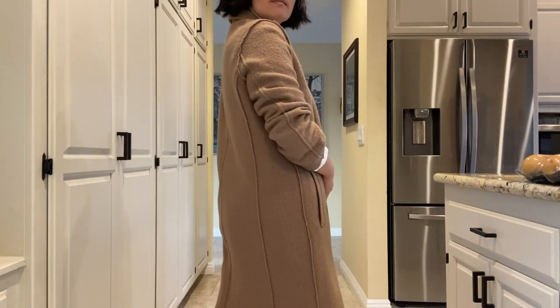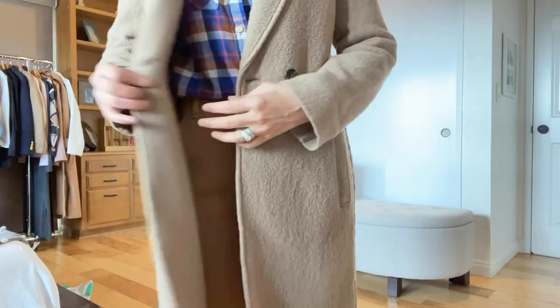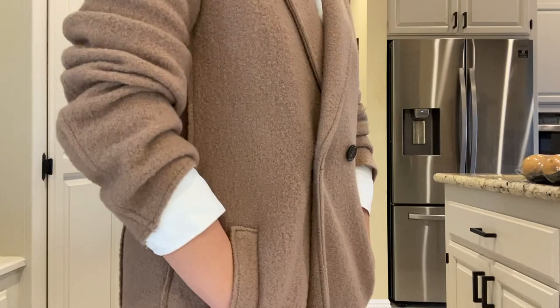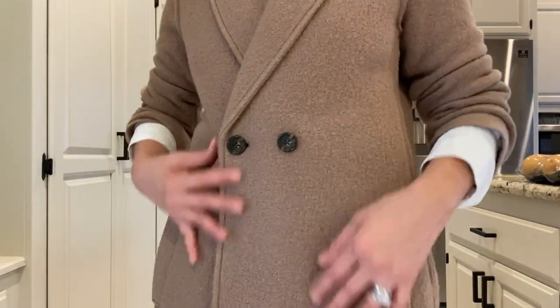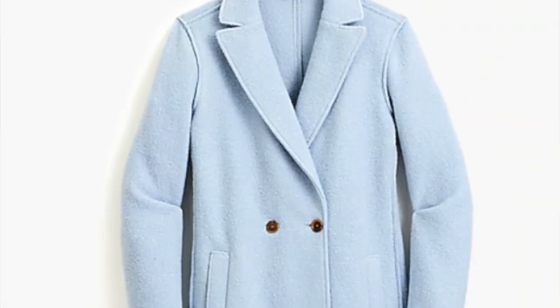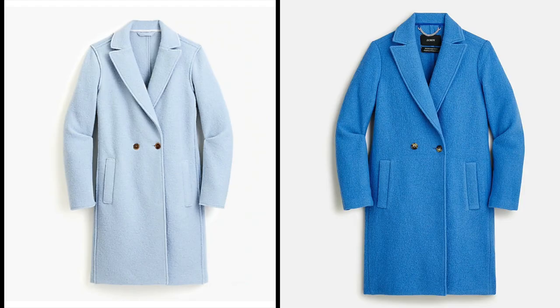It doesn't itch and I have sensitive skin. Con: being a camel coat in boiled wool, it's not as elevated, but it's definitely more elevated than a lot of other outerwear. Neither the old nor new one is lined — I'm okay with that, but some of you might prefer lining. It's not as soft as typical wool, but that's normal for boiled wool. Past reviewers mentioned it attracts lint more, but that's more common with darker colors. I also have another one in Ice Mountain Blue, which has essentially the same measurements as the classic zero except the arm length is about half an inch shorter.